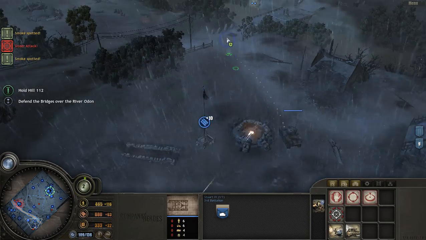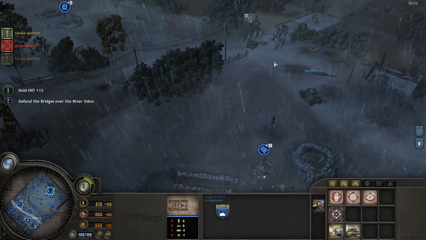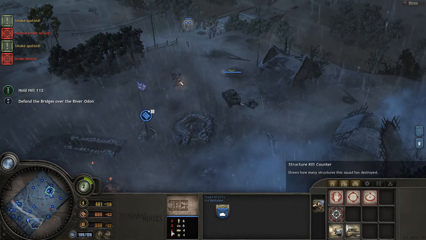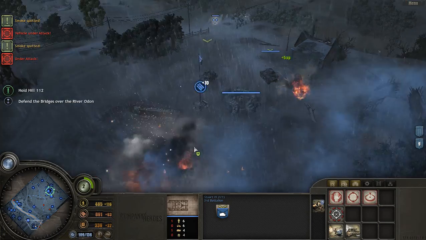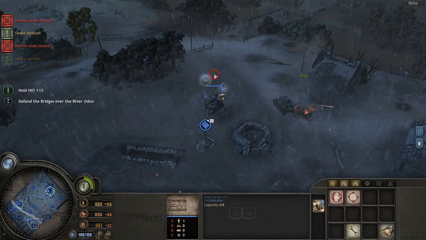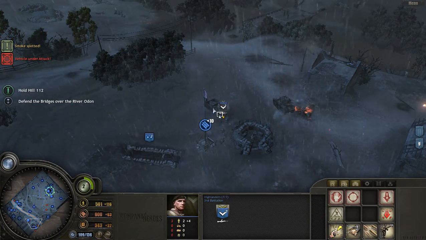Oh, dear. Run, Stuart, run. Or not, apparently. The Stuart one-shotted it. What? Yeah, it did as well. Well, that's a thing now. Stuarts can kill Stugs with one shot from the side. That's a thing now.